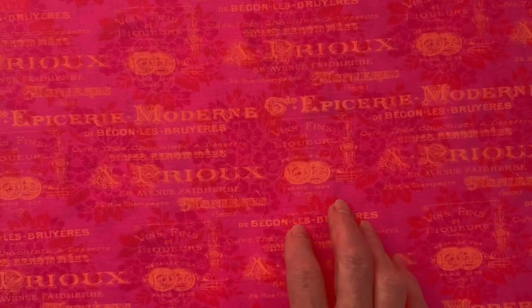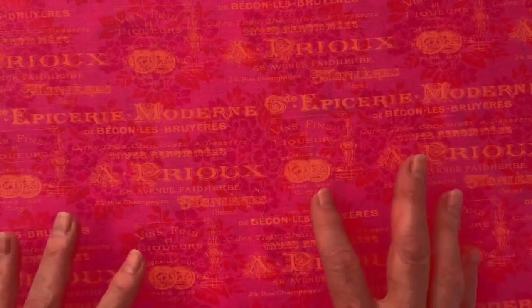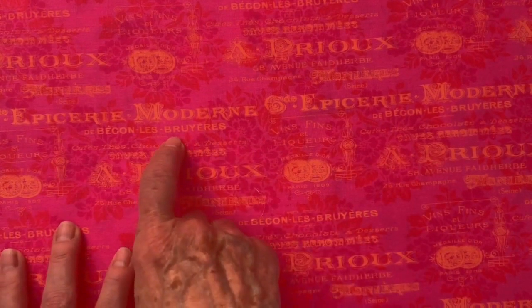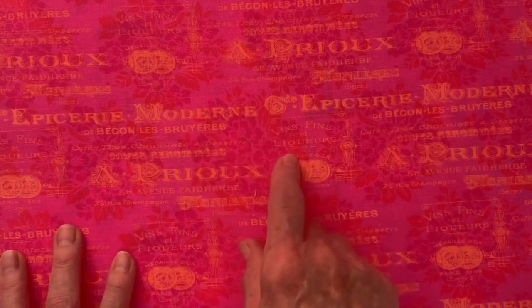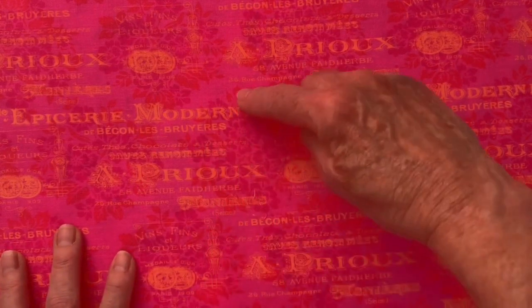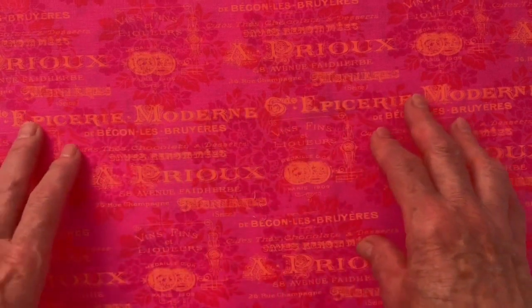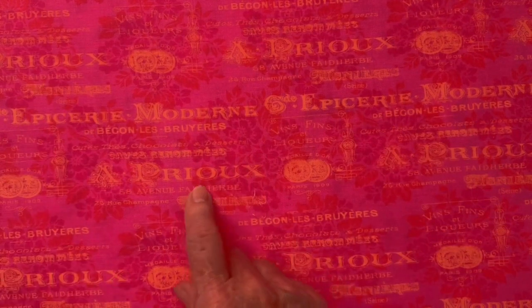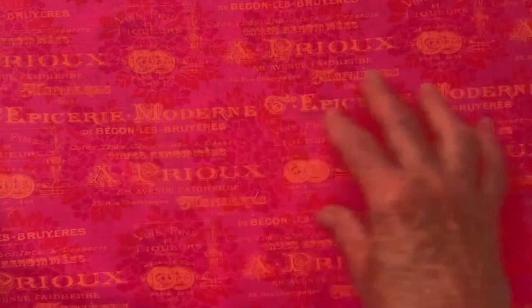Patisserie is so bright and vibrant and lovely with all of these other patterns. The background is a brilliant fuchsia and on top of that there are silhouetted flowers in magenta and a really hot orange, and then the typography on top is in peach, taken from vintage French food packaging. So all the words are in French — it's really charming and it makes a kind of striped effect.